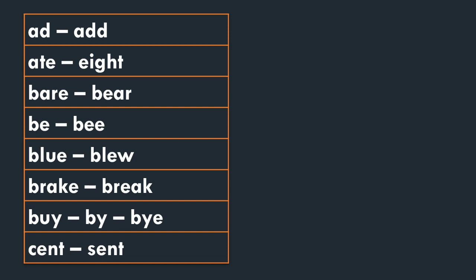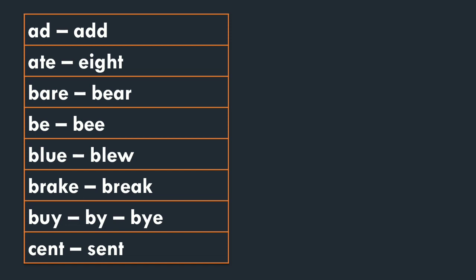Next is break. The pronunciation is break. B-R-A-K-E, brake, it's a noun. So it's that part, that pedal in the car, or you have it also in your bike, which you apply to stop or to lessen the speed of your vehicle. That is brake. You can also make its plural, that is brakes. Next is B-R-E-A-K. It's a verb. The pronunciation is break. So that is to make two pieces or to damage something, that is break.